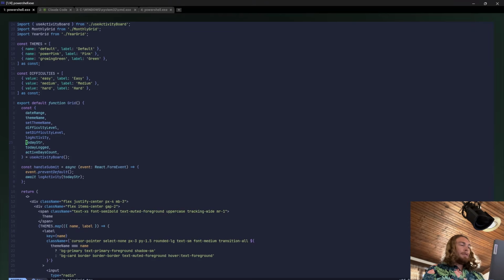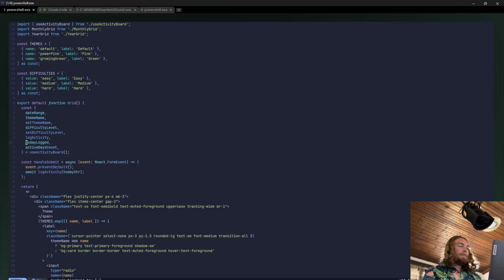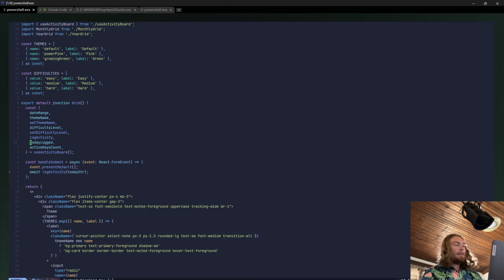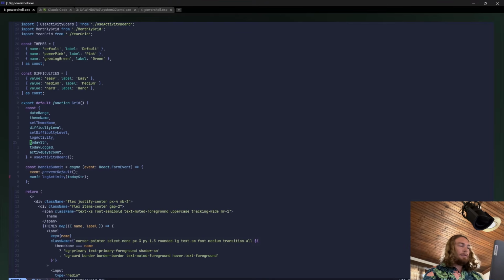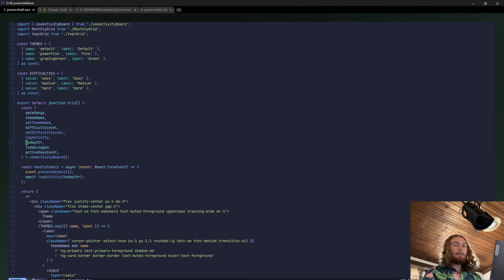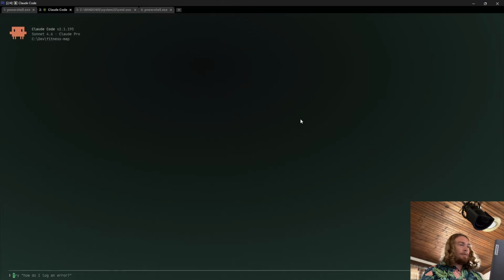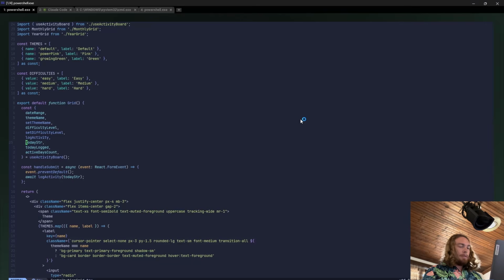I can do a simple, say I don't want today's string right here. If I press DD, I can delete that completely. And if I press U, I can undo that. So those are some basic commands. This gets a lot more crazy and deep, but that's how I generally navigate if I'm manually having to work with anything here.